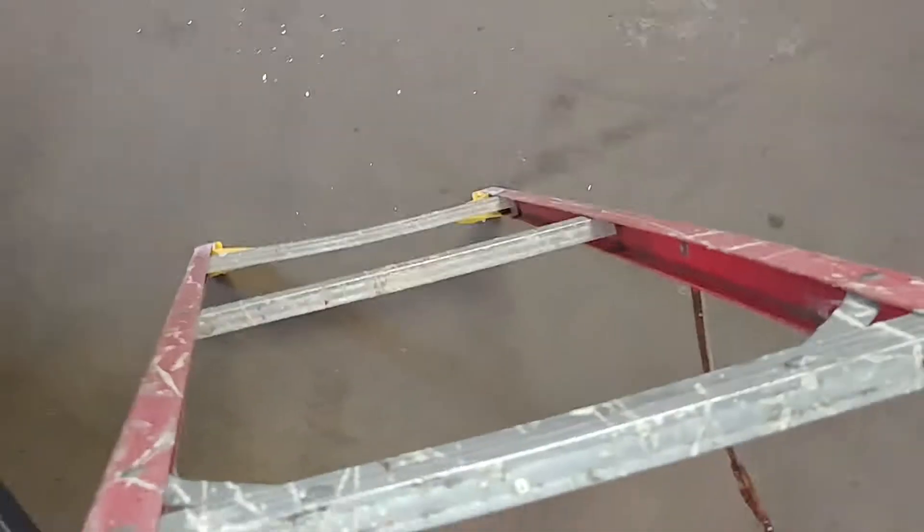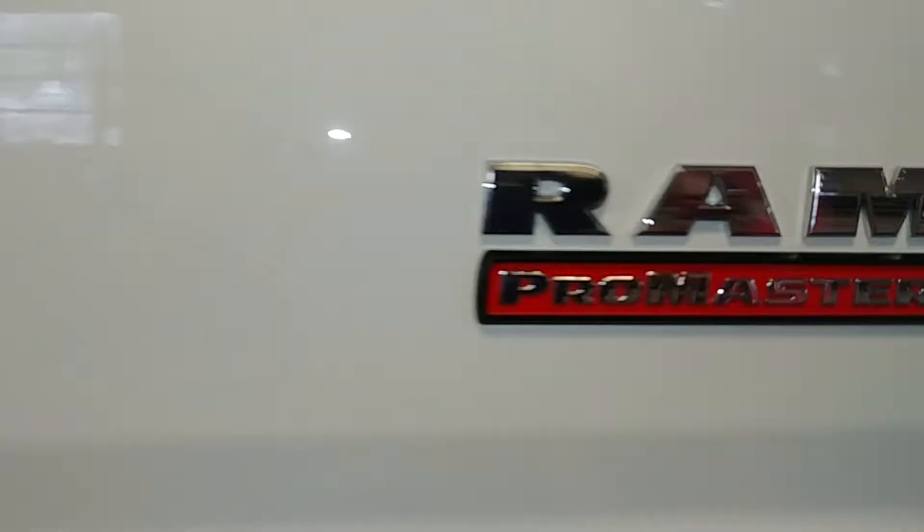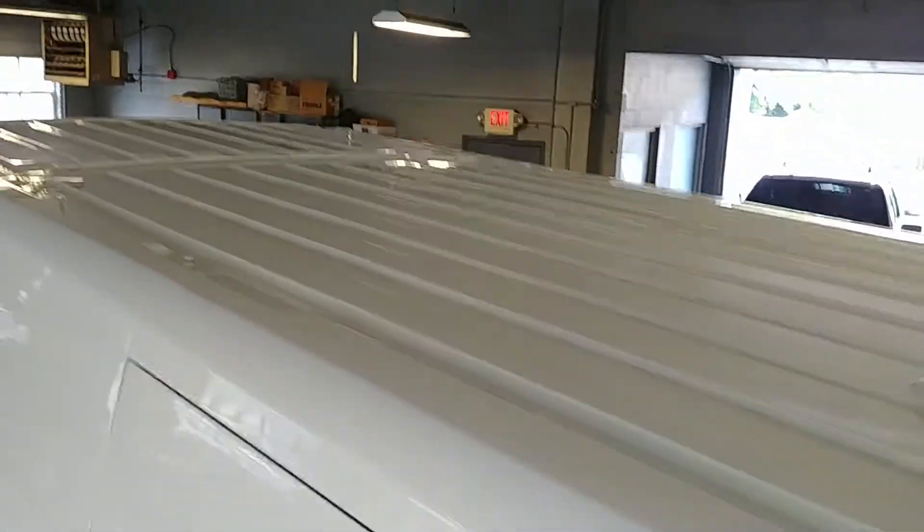Walk over there and check out the rest of it. Checking it out from all four corners — this corner looks pretty good. And this side, you can see — boom — and one more shot and then we're done. And here we are — boom — shot of the roof.